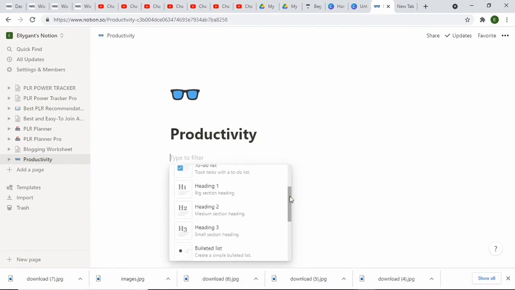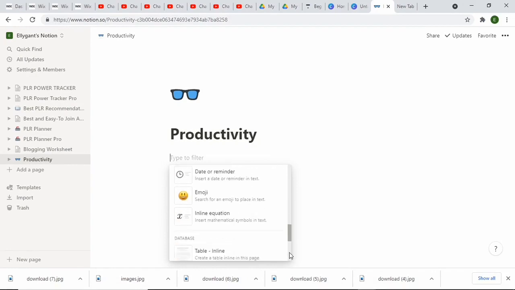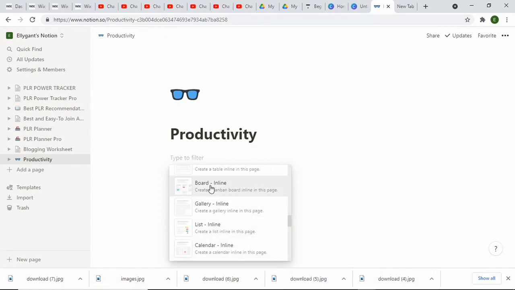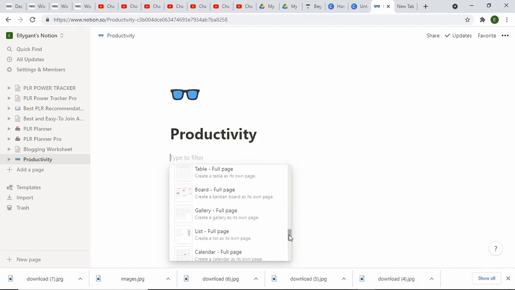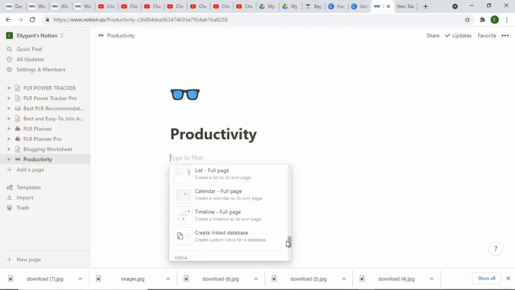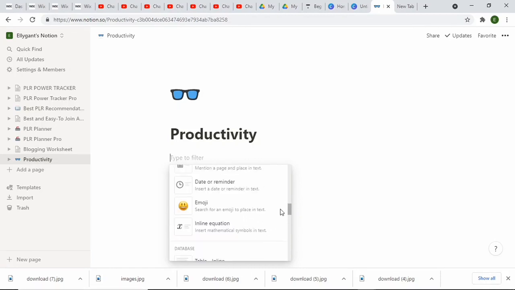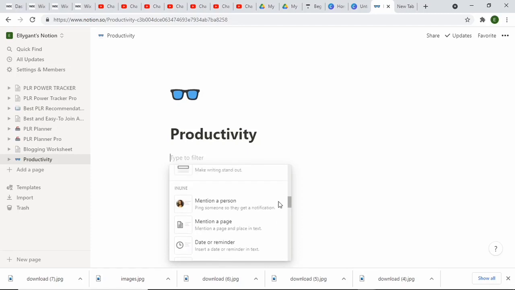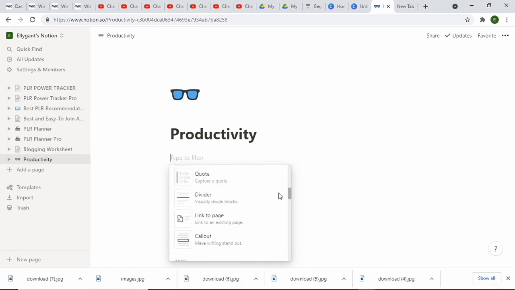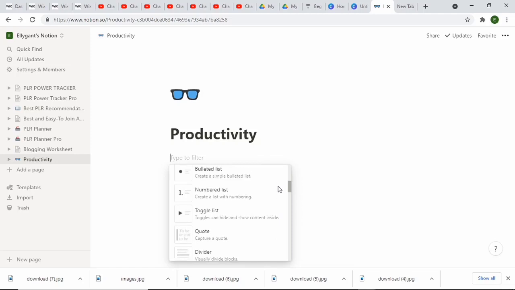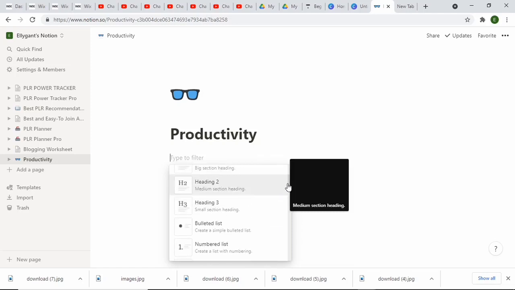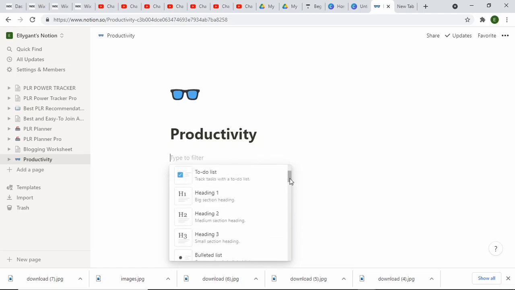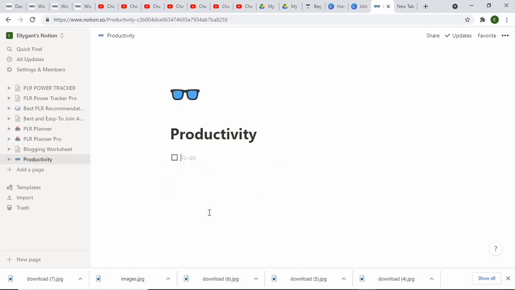Perhaps text or lines. Okay, gallery inline, tables inline, list inline, calendar inline, timeline inline, board inline. It depends on you. Okay, inline equation, mention the page. Like have a to-do list?